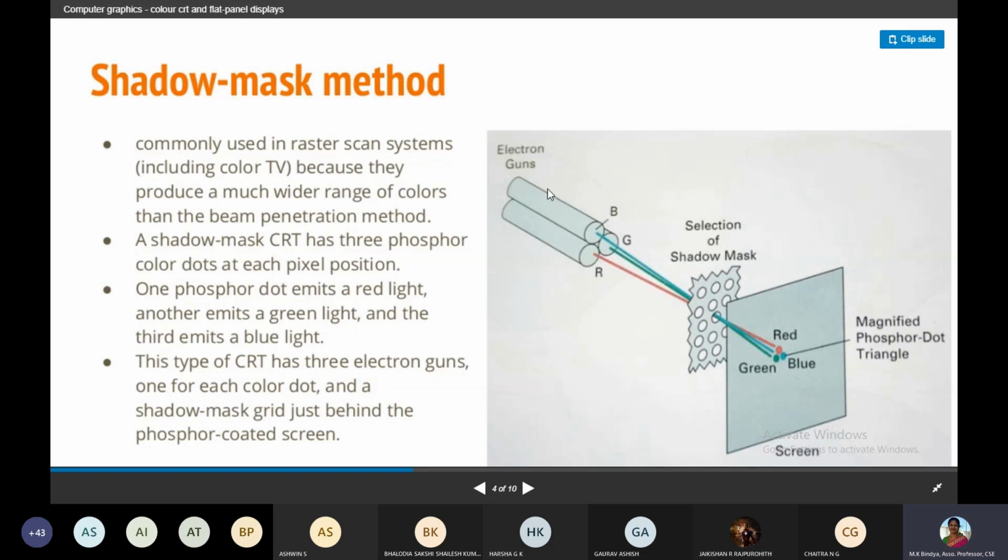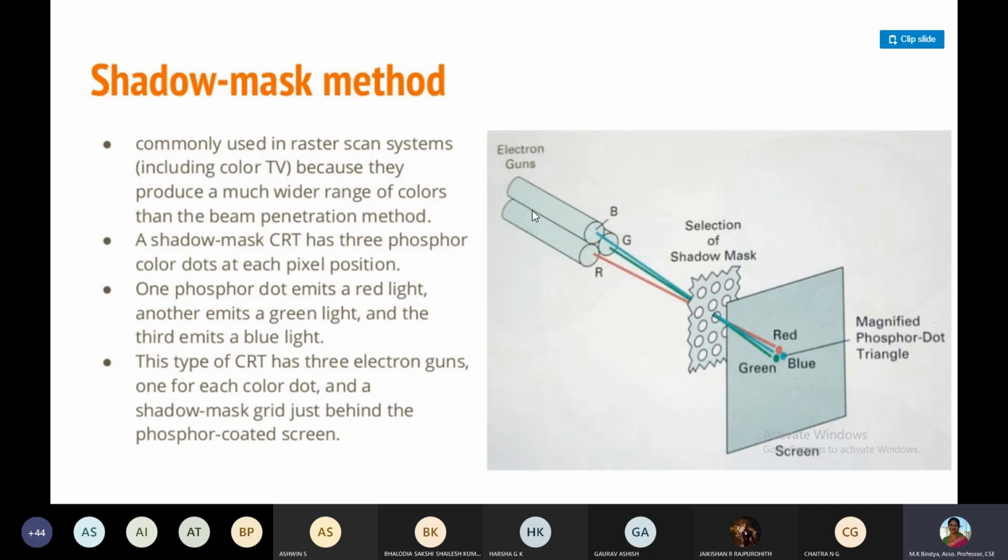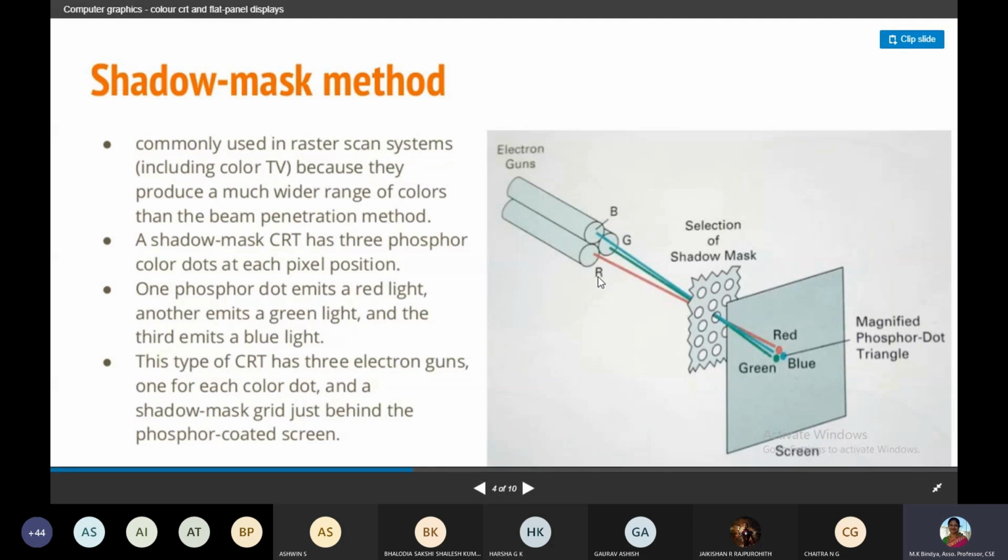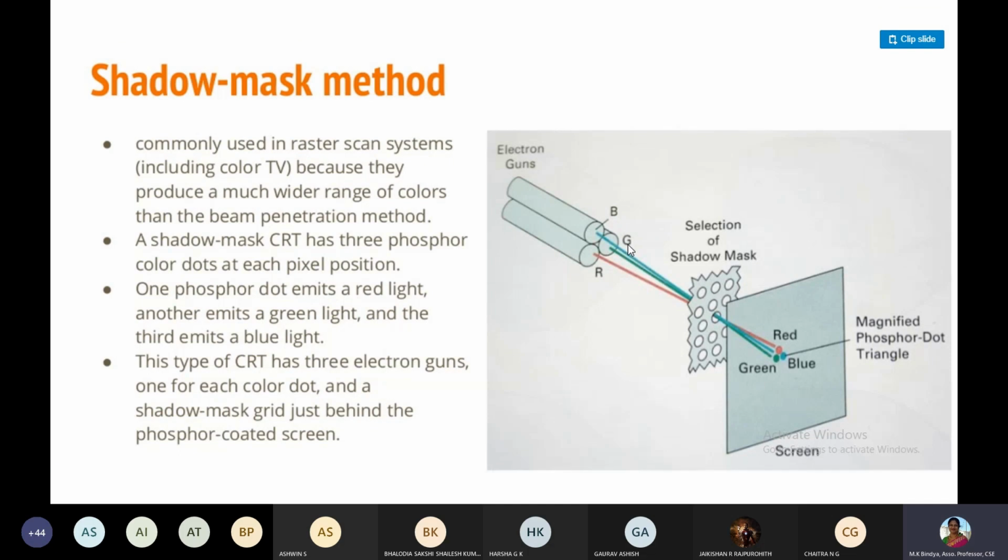So in the shadow mask method, 3 electron guns are used, and these 3 electron guns generate 3 different colors: one is red, another is blue, and another is green.